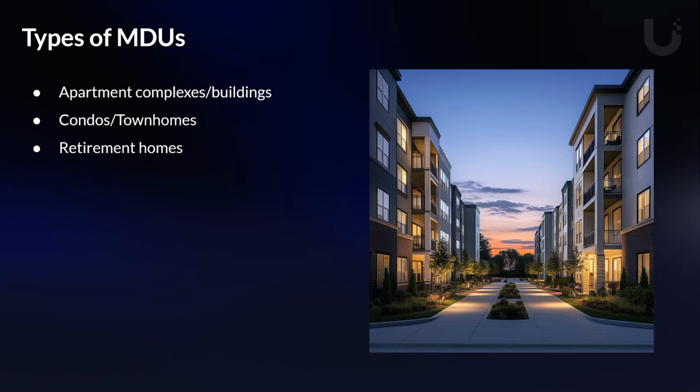Also, retirement homes are another area that maybe people don't think about a lot with MDUs, but nowadays, if you're going to have a retirement home that's current and offers those amenities, you need to have internet connectivity and those features. Also, student housing is one that I hear a lot from installers about. When I go to trade shows, I'm always surprised and interested to see how many people I meet that are doing deployments of UniFi in student housing.